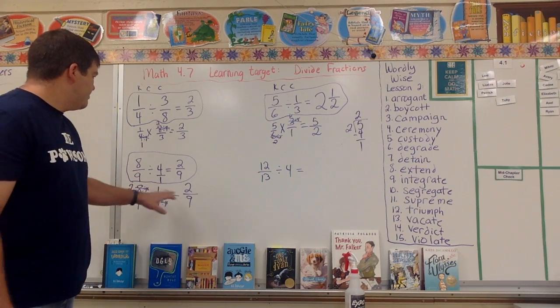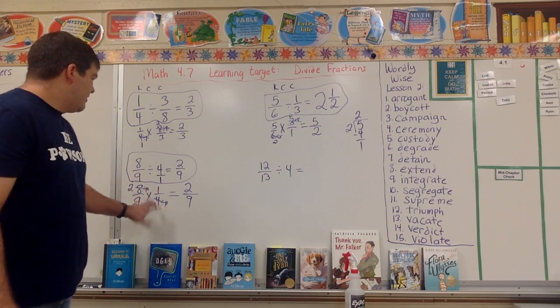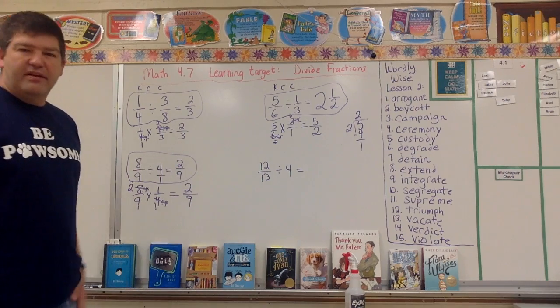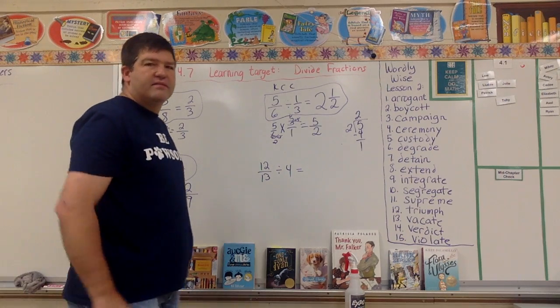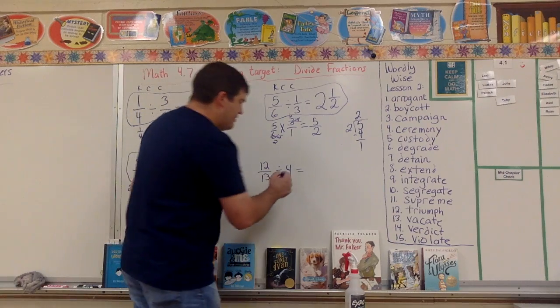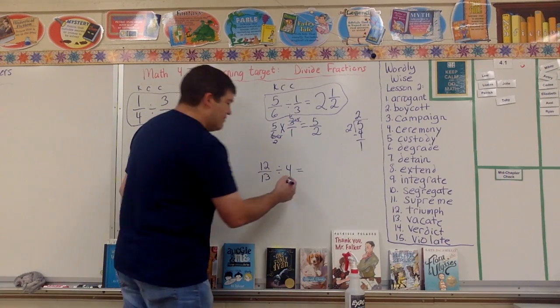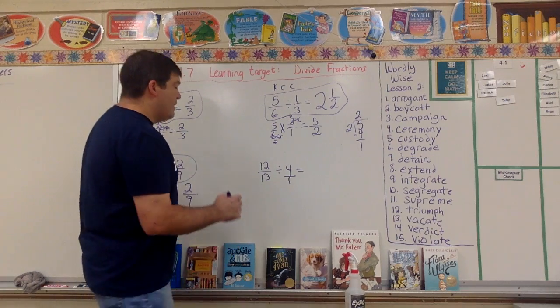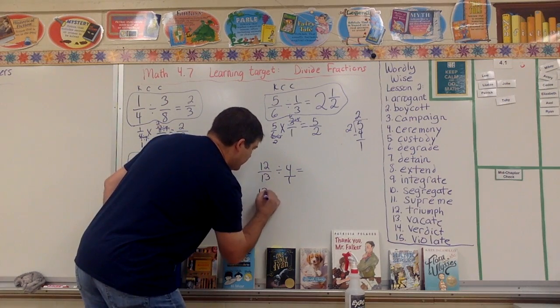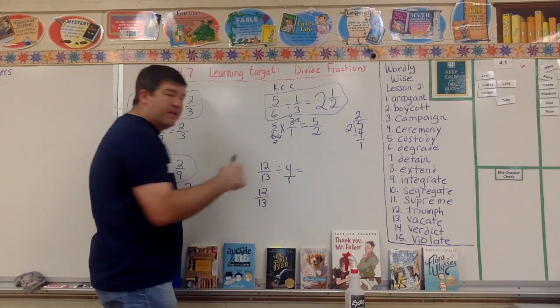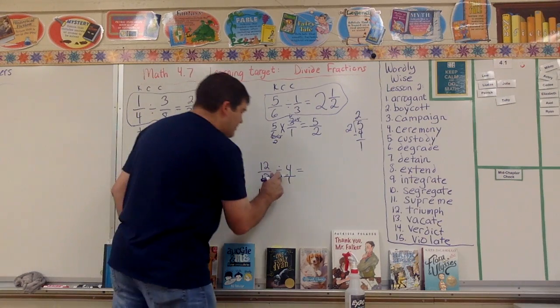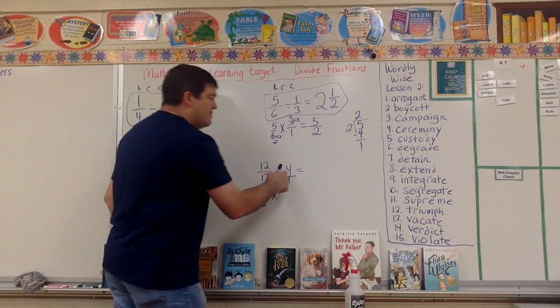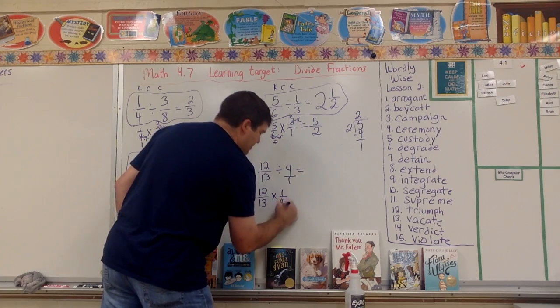Keep, change, change, simplify, multiply, and you're good. Okay, it's a system. Shouldn't be too bad. Okay, first thing I like to do, of course, is making it fraction by fraction. Now, keep, change, change. 12/13, kept that just exactly how it is. Change this to the opposite, change that to the opposite.